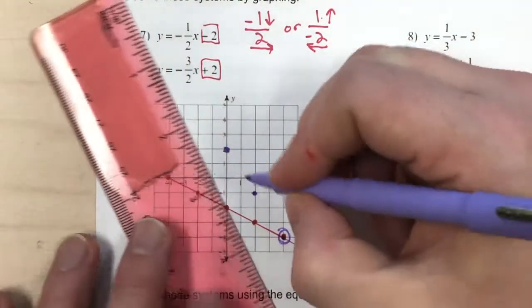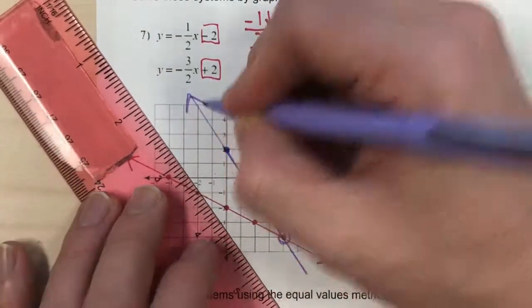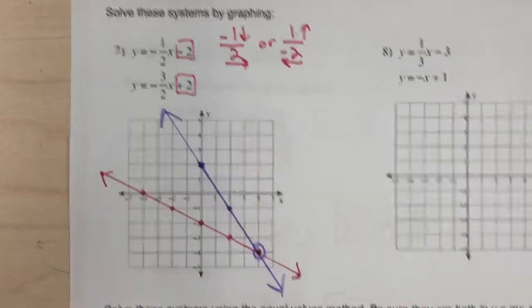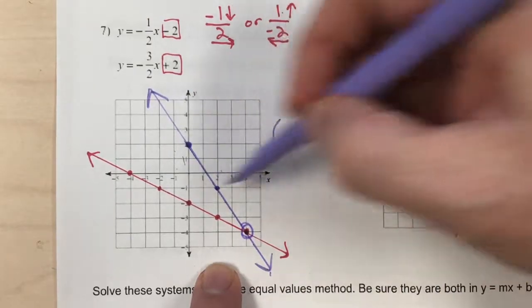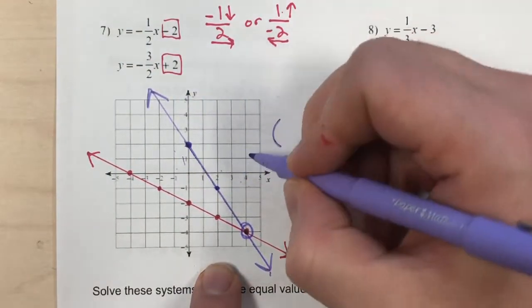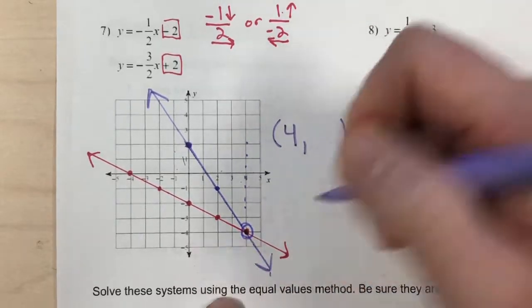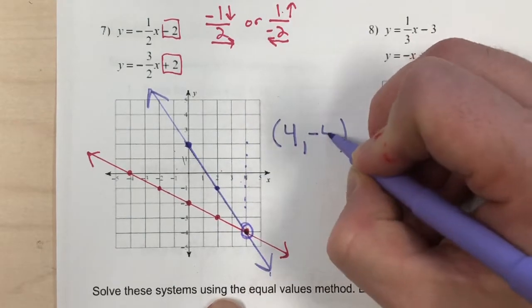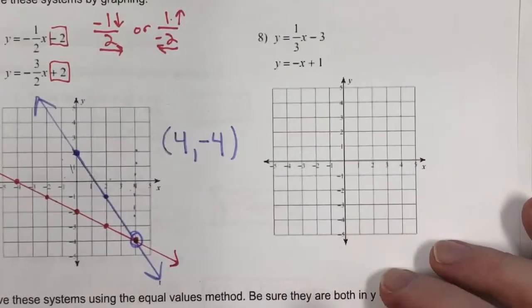So technically I already know my solution without having to draw this line, but I'm gonna go ahead and do it anyway. So then I look at where this cross is, and my solution is going to be, I look at where my x-axis is first. So it kind of lines up with the number 4 right here on my x-axis, and then on my y-axis it's at a -4. So 4, -4 is my solution for that one.